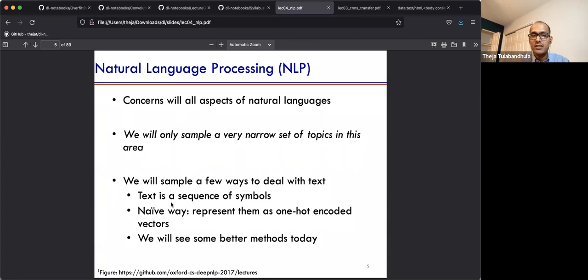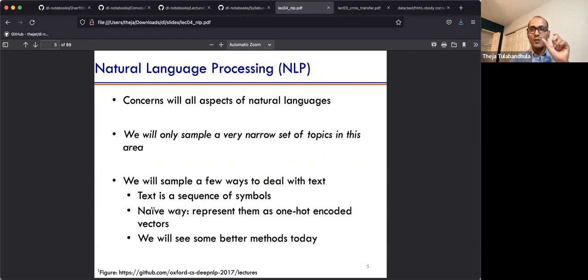Text is basically a sequence of symbols, right? You can think of words themselves at the word level, where each word could be a symbol, or we already have characters, which are symbols. So text is a sequence of symbols, and you can think of that as having some resemblance to a time series. Now the naive way is to represent words or characters as one hot encoded vectors.